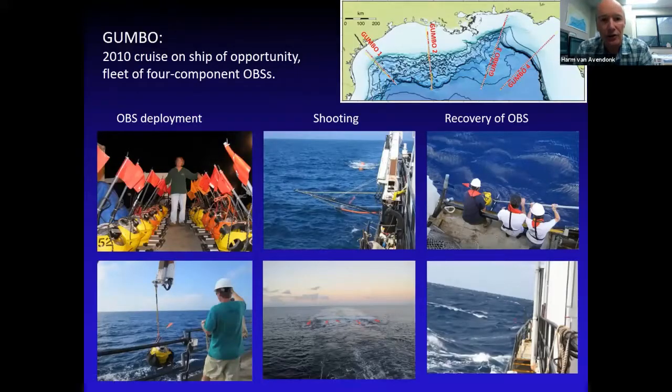We gathered data with a ship of opportunity, the so-called Iron Cat, which we used to deploy ocean bottom seismometers, short period instruments that we spaced on the order of 12 kilometers apart. Then we shot data on these refraction lines that I'm showing here in the upper panel, and then we picked up the instruments. We were relatively successful. We lost relatively few instruments. The data quality is very high where there is no salt. A salt basin is a very difficult place to gather seismic data otherwise. But I think that the project was ultimately very successful.